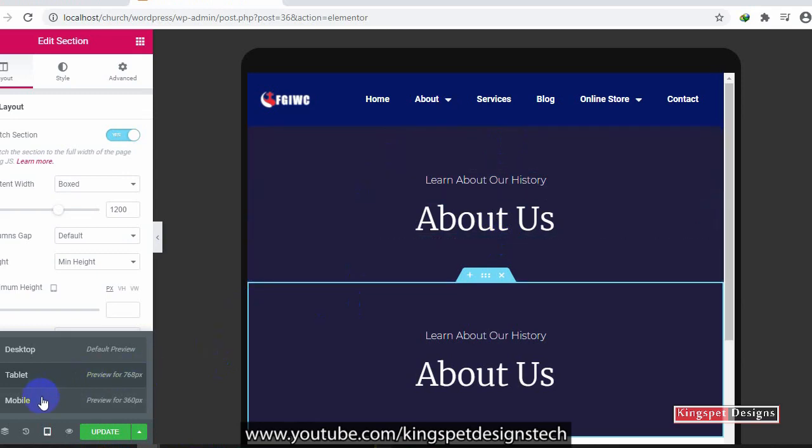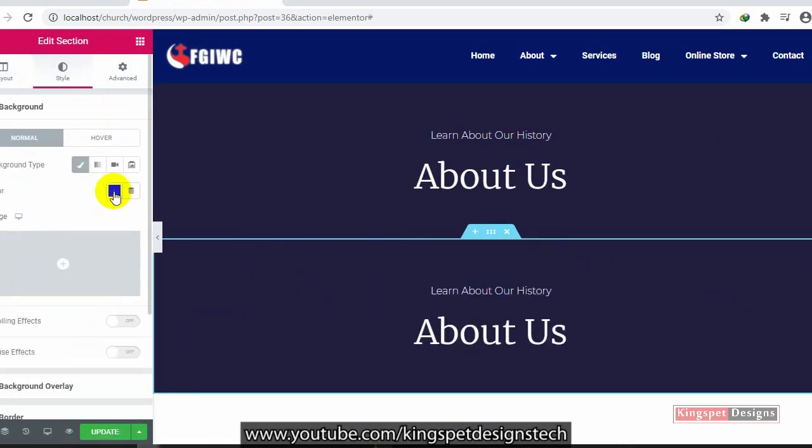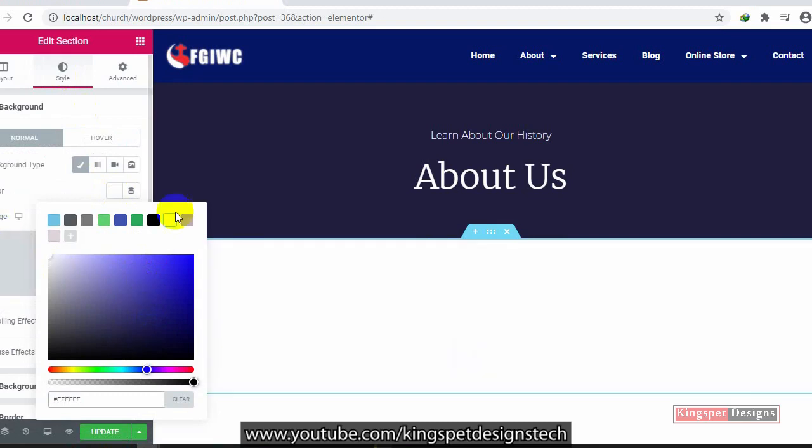Let me say, for example, I want to use a different theme entirely for the mobile view. So let me work on this one and quickly do something on the background. Let me change the background so that it's different from what we'll be using on this other side, that's on the mobile view.